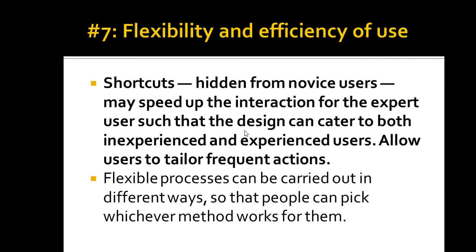Number 7, flexibility and efficiency of use. Shortcuts hidden from novice users may speed up the interaction for the expert user, such that the design can cater to both inexperienced and experienced users. Allow users to tailor frequent actions. A flexible process can be carried out in different ways so that people can pick whichever method works for them.